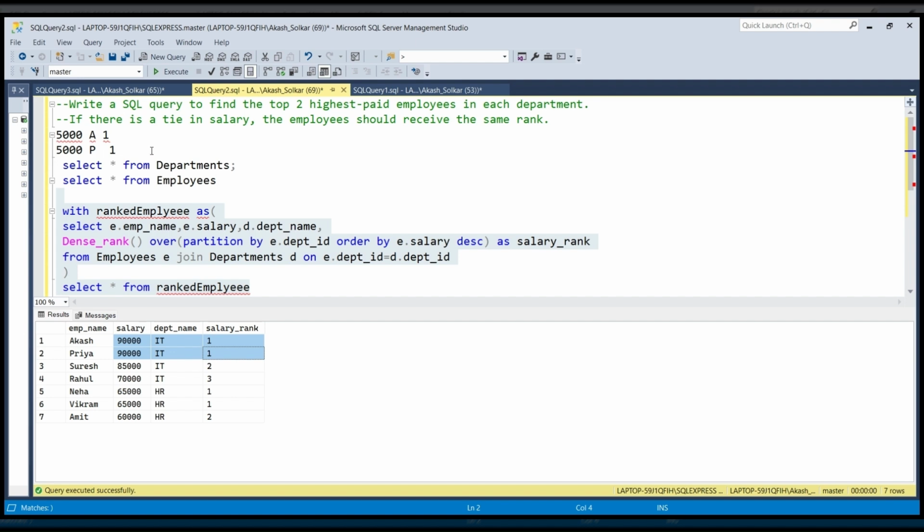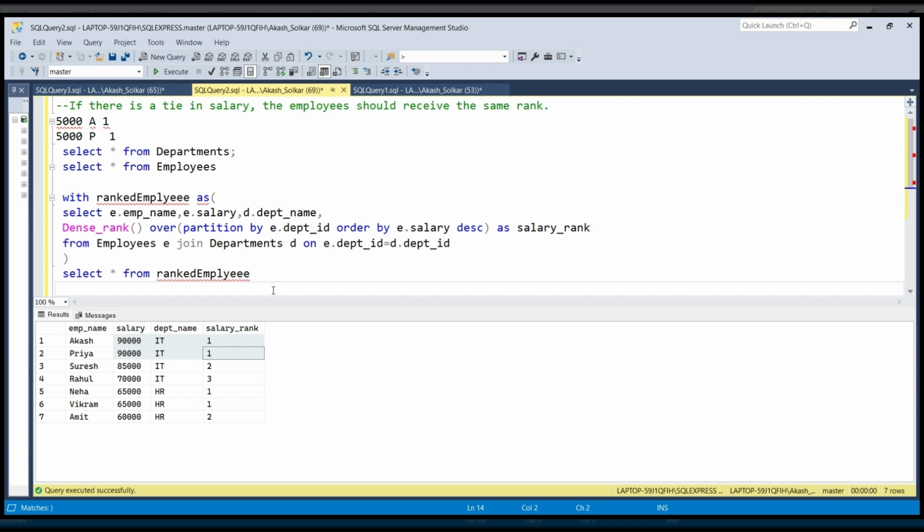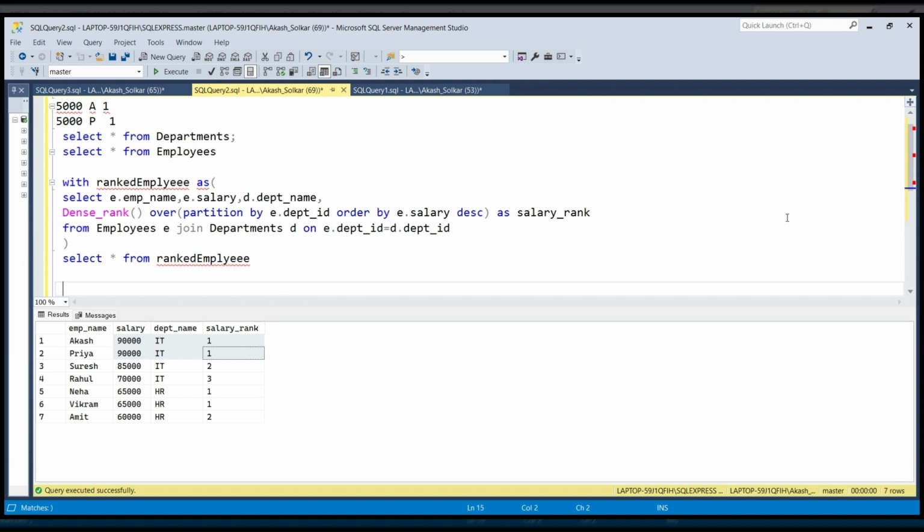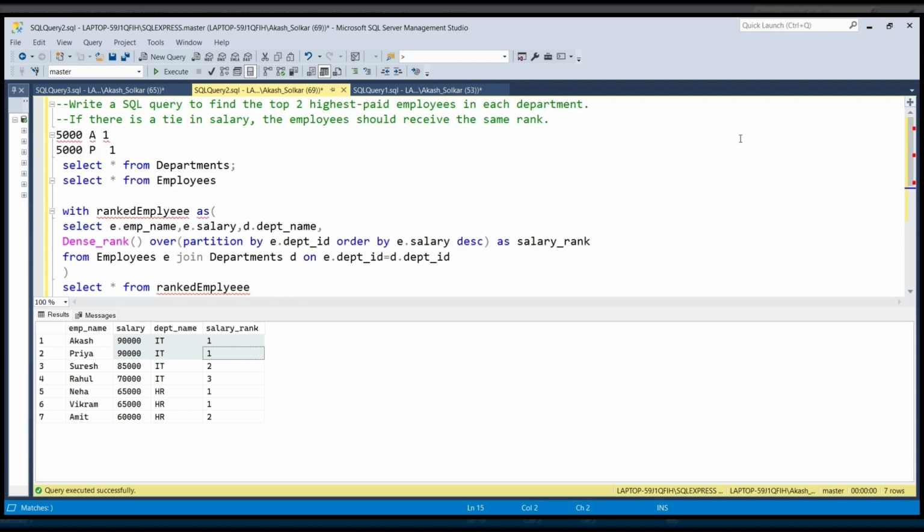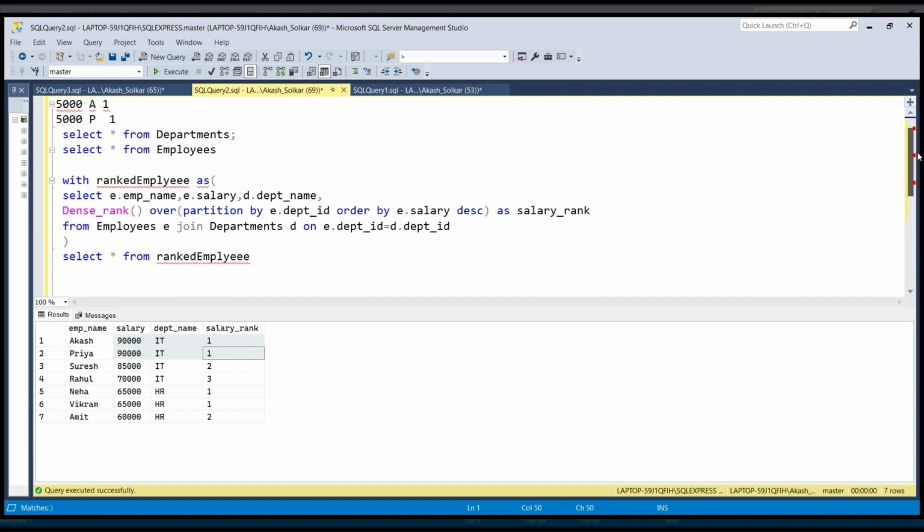In the question they have mentioned, if there is a tie in a salary, the employee should receive the same rank. That's why I am using the dense rank function. Now we need to find only the top two highest salaries in each department.